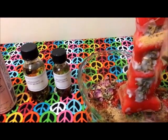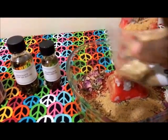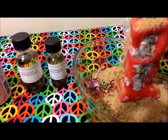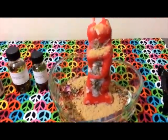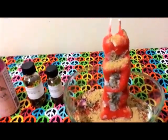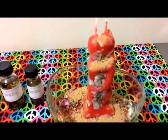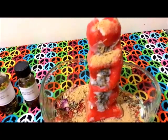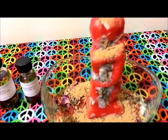And this ginger is gonna cause a lot of heat in the relationship. I'm gonna get some at the bottom by the foot of the base. You know, they're holding each other, they're embracing each other. I want to heat this passion back up. I want to get things back started. I want to, you know, bring a lot of passion back into this relationship. And with the lovers combined, even if you don't do the lovers and you have them separated, you want to bring them as close as possible together.